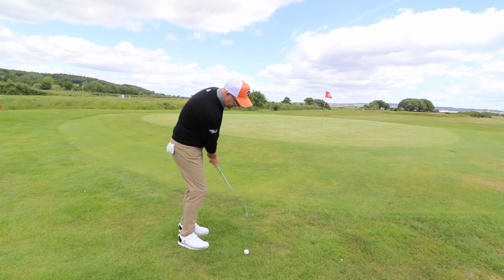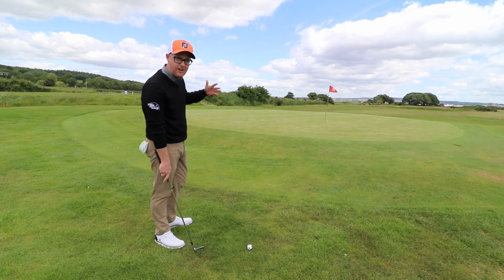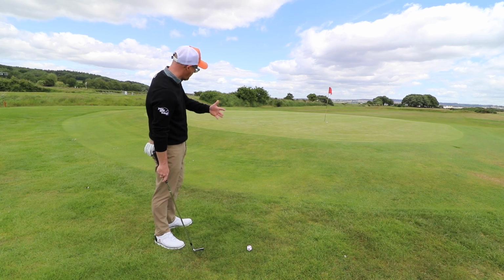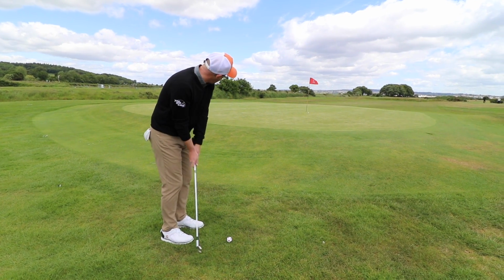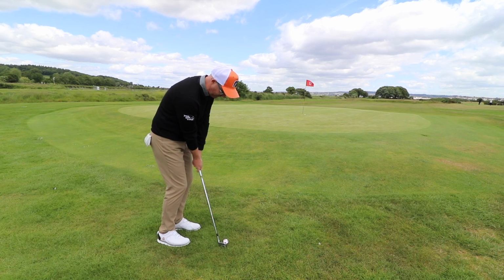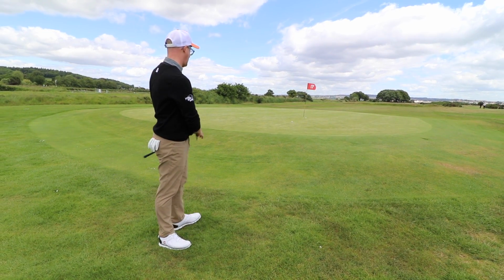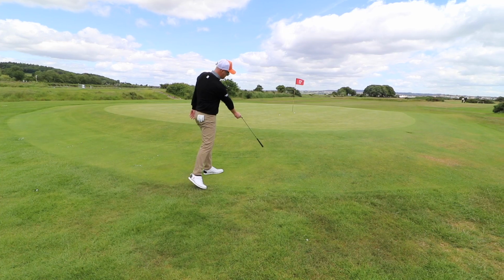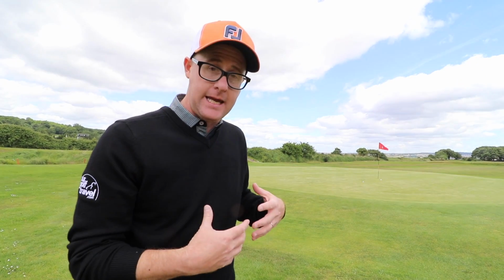Now, slightly different scenario. Let's say I am a bit anxious, which I would be in a proper gaming environment if it mattered, to use loft. I might choose the 9-iron here and just kind of bump it in the front of me and let it run down. I feel like it's going to be a safer shot. But as you can see there, that got a very nasty first bounce. And out of these two options, I think the 9-iron run, for me, is relying on more luck. Subject to how confident I feel, I'm going to take it or leave it.